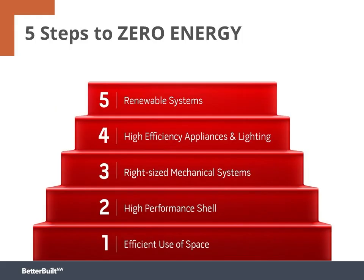So how do you go about planning, designing, and building a zero energy home? Well, these 5 steps to zero energy are one good approach. Design with an efficient use of space, build a high-performance shell, right size, and reduce the energy demands from the mechanical systems. Add very efficient appliances and lighting to lower operational plug loads, and then add renewable power to meet the needs of the home. Sound familiar? If you build to the best categories of what we just covered in this course, you're pretty much there.